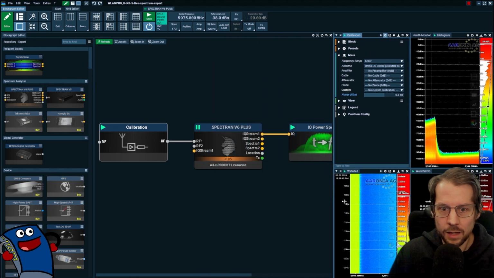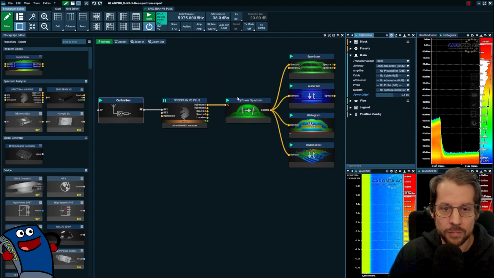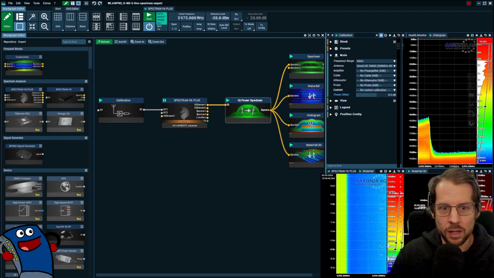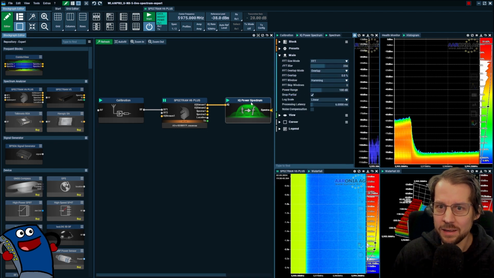And then I just added, I can zoom out a bit, ISO the IQ spectrum data. This converts IQ or raw data into Spectra data. If you connect from Spectra here, you can connect it directly to the other ones. Here, the spectrum analyzer itself is converting live data to Spectra data. But if you use this IQ Power Spectra, your computer is converting it. The way I configured this one was a little bit bad.